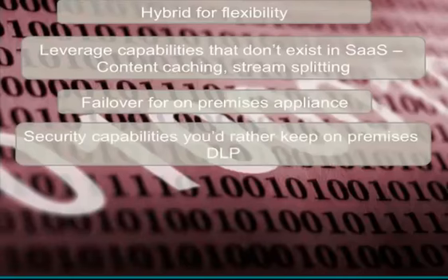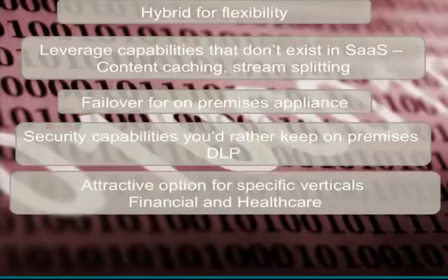Security capabilities you'd rather keep on premises. There are some functionality that people want to keep on premises, DLP being one of them. Now, DLP oftentimes is one of the most challenging implementations that we see in client environments, but one area where DLP can be effective particularly is in the email or in the web channel. And so we do see a lot of clients that do outbound DLP controls, perhaps for uploads to Google Mail or something along those lines. So that's something you want to keep on site. Well, you can have your DLP functionality exist in your hybrid model, and then once the traffic is passed through that sensor, you can go up to the cloud for its web filtering.